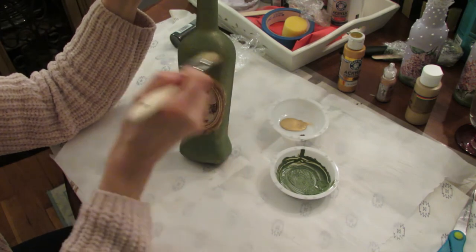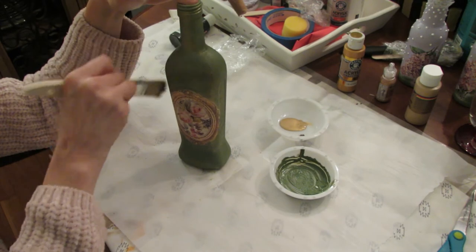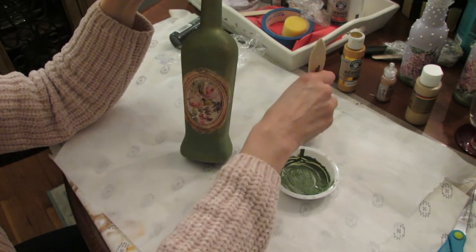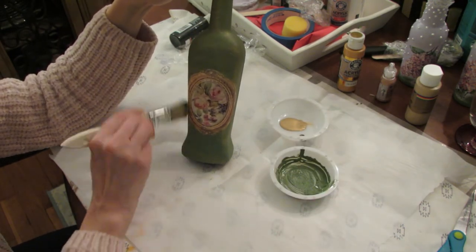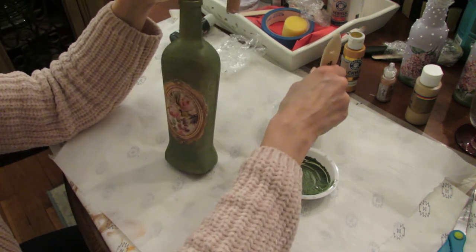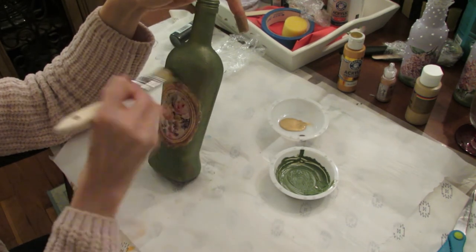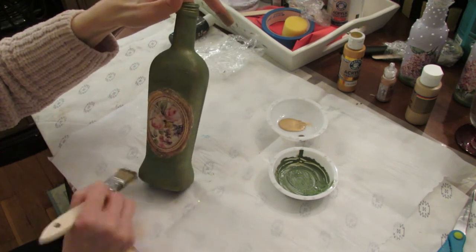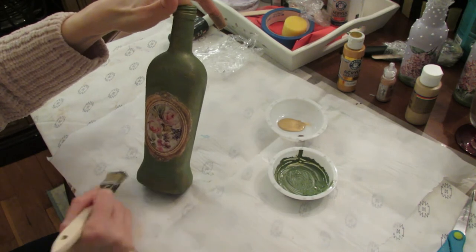At this stage, I decided it needed some darker paint on it, so I just went with a really deep brown and I did the same thing. I just used a touch of very dark brown paint on my chip brush, a very dry brush, brushed a lot of that paint off, just dabbed it off, and then just went over the corners of the bottle, and a little bit heavier on the bottom of the bottle and around the ridges on the top, just to give it a little more depth and a little more of an aged look.